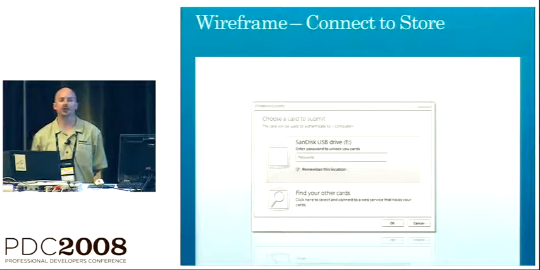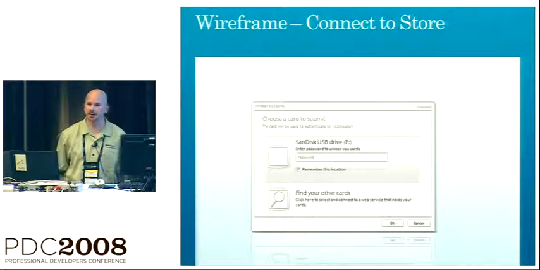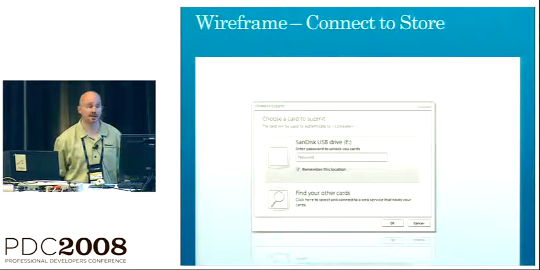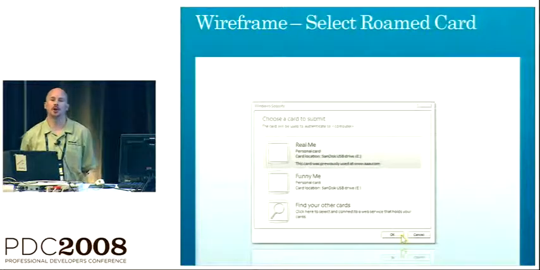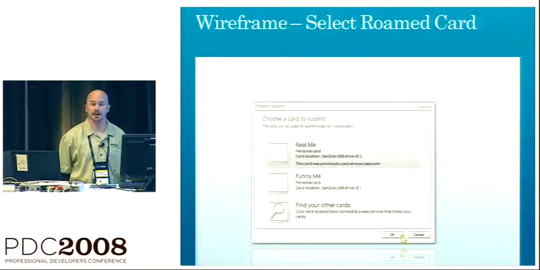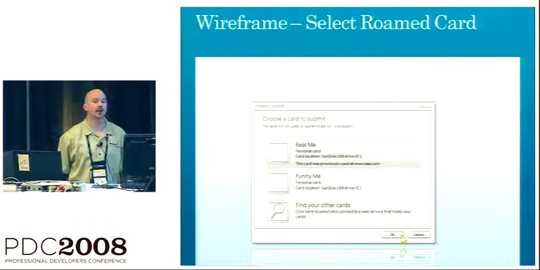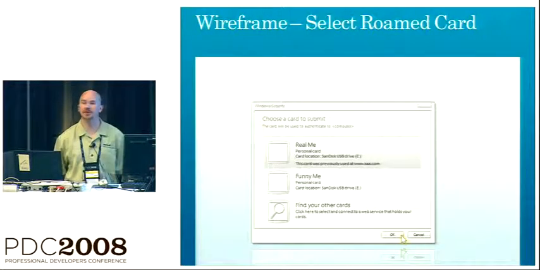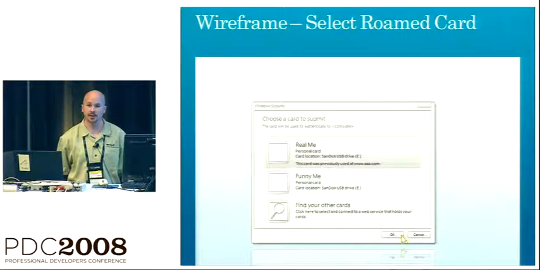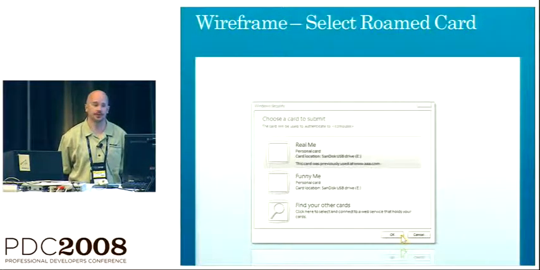If you are using a well-known cloud location to store your cards, maybe it shows up pre-populated here and you simply select it. You authenticate to that store, and your cards simply show up in the list from here on out till you log out of that particular store or something like that. And you don't have to worry about this import, export. Your cards remain where you stored them. They don't necessarily get downloaded to this particular machine and left here if you leave the machine. And so roaming is a considerably smoother experience for users.